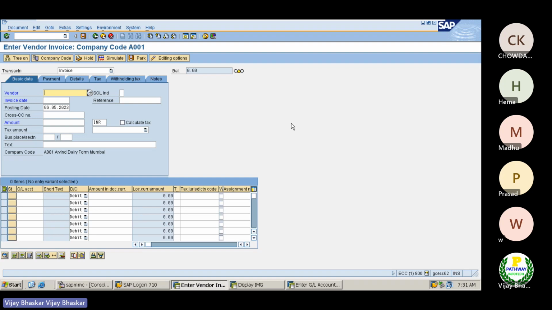Up to now, we have seen the basics of the SAP screens. What is meant by easy access? What is the IMG screen? How many screens can we open at a time? How to close the screen, and if the same user ID is used for multiple logins, how can we manage that? All these things we have discussed. Let me do one thing.